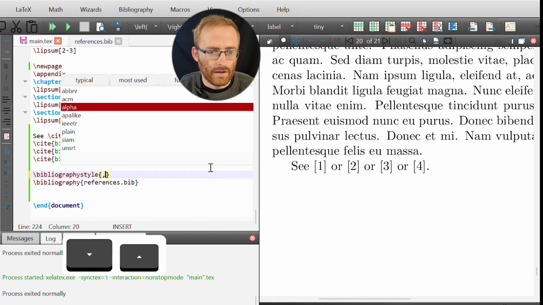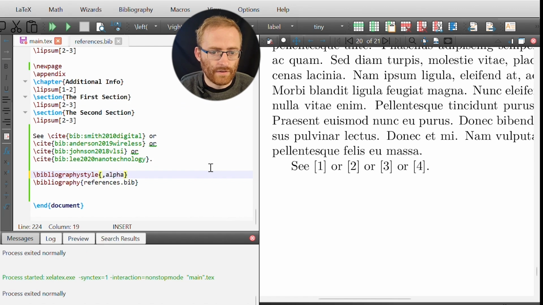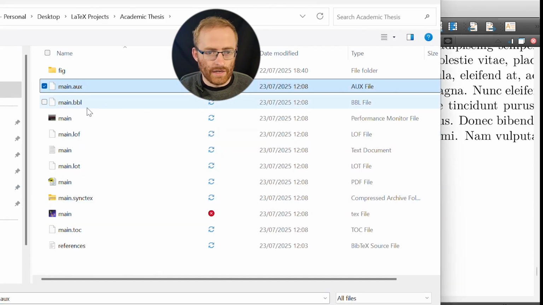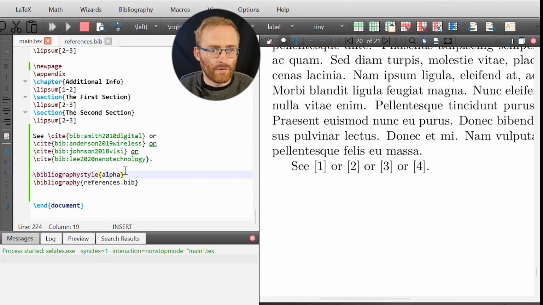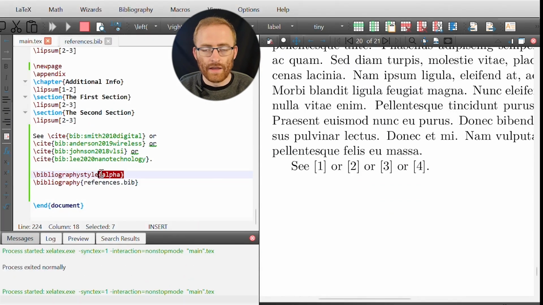So I could as well switch to any of these, IEEE or Alpha, for instance. And as you change the style, you get different formatting and a different way for how the citations are tagged; what code is used to tag them will change for the different styles. So for this one, I'm going to again just delete those 2 previous files to make sure that the new style is applied. And if I rebuild this, now the style alpha should be applied.